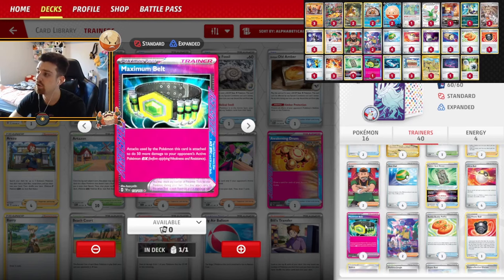If you haven't seen it, the new Maximum Belt is actually a core card in this list. Attached to the Pokemon, this card does 50 more damage to the opponent's active EX. So it helps with the bad matchup where we're usually 10 or 20 damage off knocking it out. Now we can just one-shot it. And you put this on Electrode with Hisuian Sneasler, you're doing 330 even without Curry. So this or Super Effective Glasses can be used with the Electrode to knock out the Charizard EX.